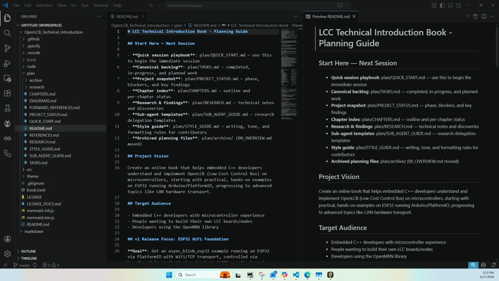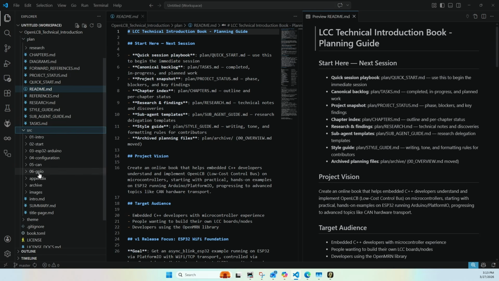Now, since I was on vacation, I didn't go nuts sitting at my computer. I probably spent maybe 4 hours a day. I don't really remember. But what I'm showing you now is where I got to 1 week later, almost exactly. If we look down here, you can see we now have 6 chapters. As I mentioned multiple times, AI wrote everything that's in here, including the source code, by the way.